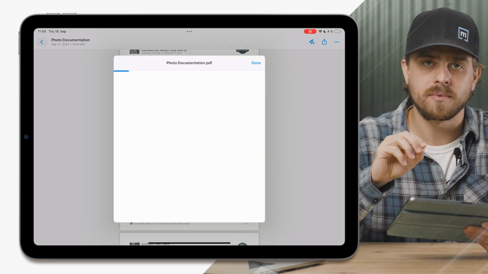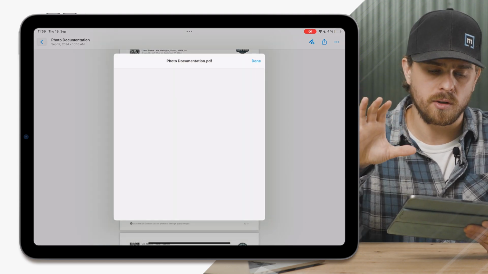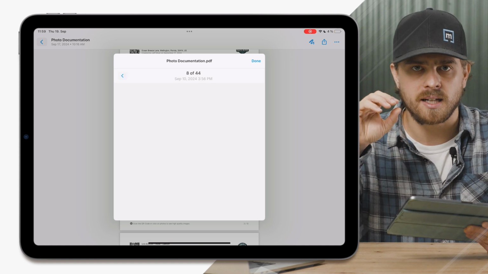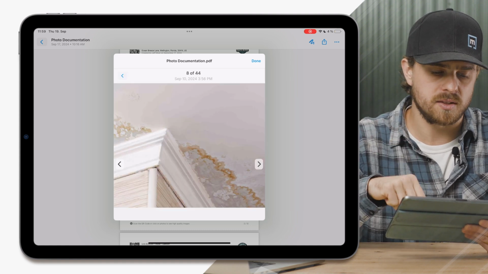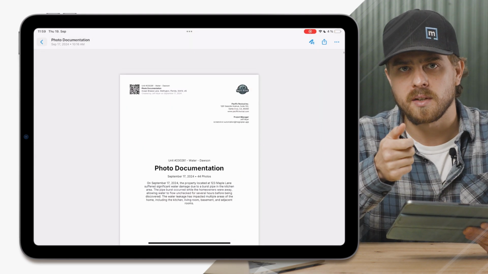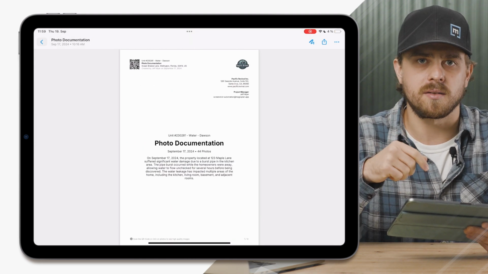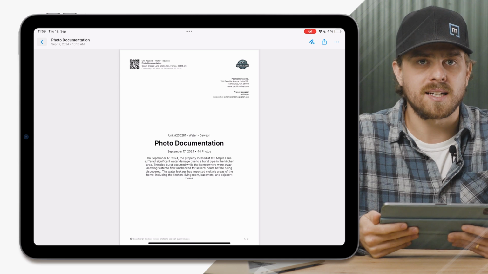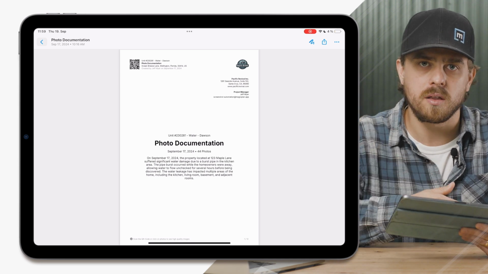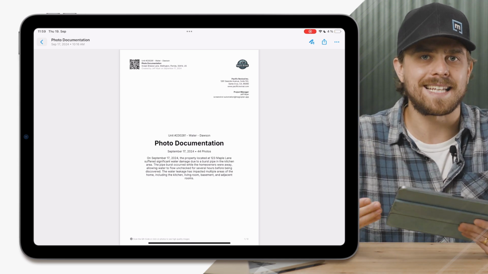Just click on the photo. It'll expand the size of the photo so that you can actually see it in higher quality directly from within the PDF. Maybe you have a physical copy, there's a QR code. They can scan that with their phone. They'll get this digital copy that they can then view all the photos from. Really, it's a comprehensive report that'll cover all of the photos you took and allow you to share that easily with people that maybe aren't using magicplan but want to see, hey, what photos were you taking of the property?